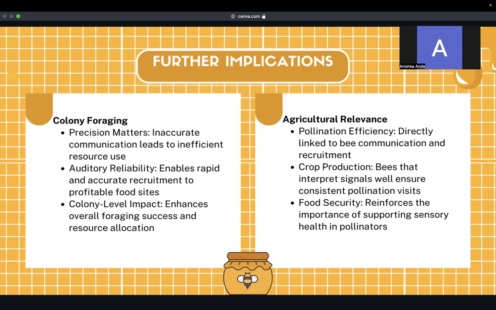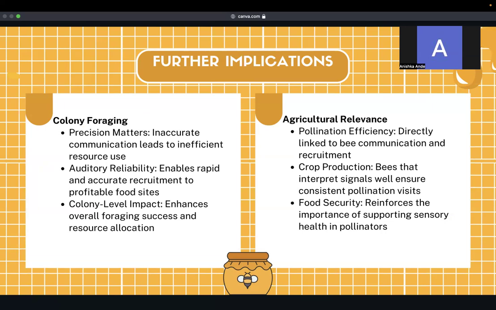In colony foraging, which we mentioned before is extremely important for bees, the precision really matters. The precision of waggle dance communication is vital for the foraging success of the colony, and inaccurate transmission of distance or direction could result in wasted energy and lower recruitment potential. With a dependable honeybee auditory system, follower bees can interpret vibrational signals easily and accurately, resulting in successful recruitment towards wealthy food resources. In general, the auditory system is able to bolster accurate signal detection and rates of discrimination, ultimately fostering better foraging and improved efficiency for the colony's foraging labor force.